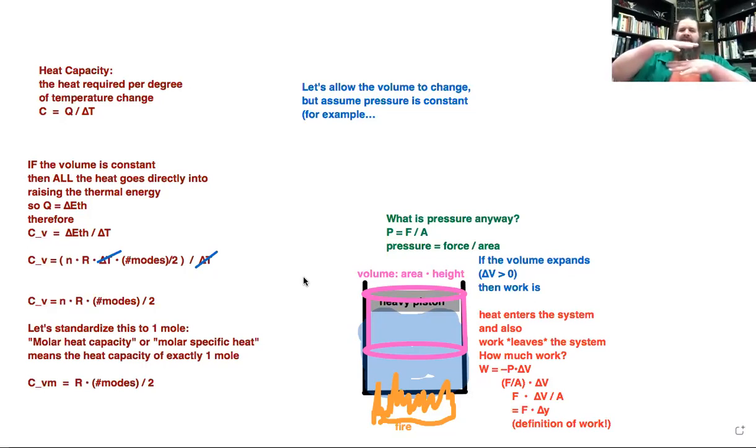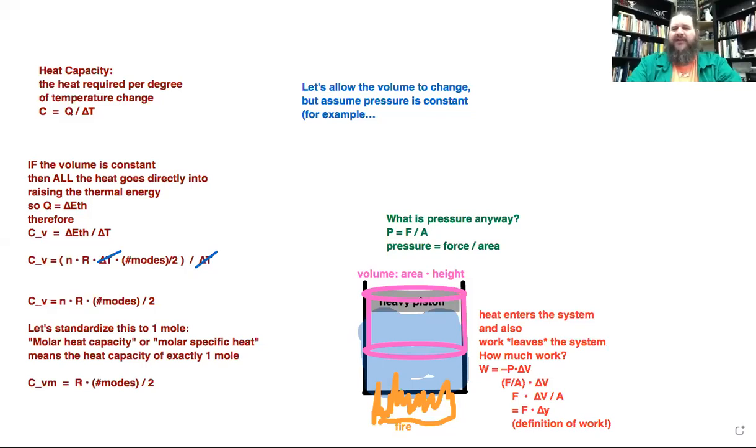As the gas expands, the gas is doing work to lift the piston up. The gas is causing the piston to gain potential energy of gravity. So that means the gas is losing energy to cause the piston to gain energy. So I'd say work is leaving the system, leaving the gas. And if work is leaving the gas, we treat that as a negative amount of work. So delta volume and work will have opposite signs. If the volume is increasing, then work is leaving the system, and we call that a negative amount of work.